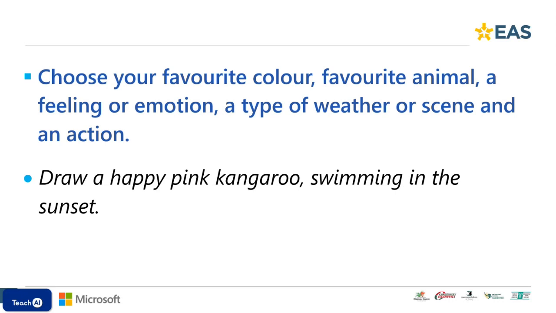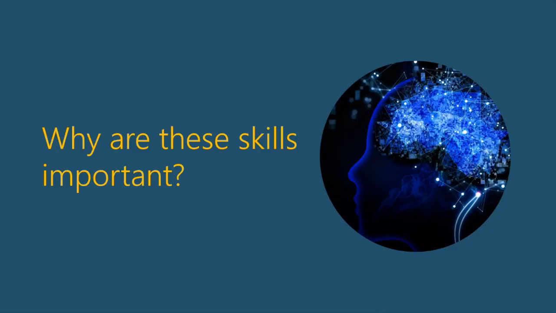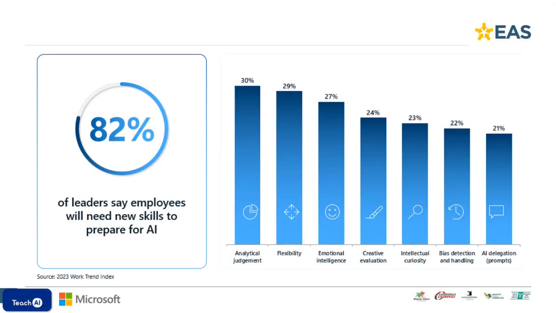By putting in your final images and your prompts, we're just going to kind of round off today's session. We're just thinking about why prompting skills are important to you, but also important to our children as well. And I think this is a recent piece of information from the Work Trend Index in 2023. And they talked about how basically now we've been told that organizations, businesses are looking for people with AI skills. So not just being on to things that have already been built and just putting in something, them actually being able to manipulate and use AI to generate things that they are interested in.